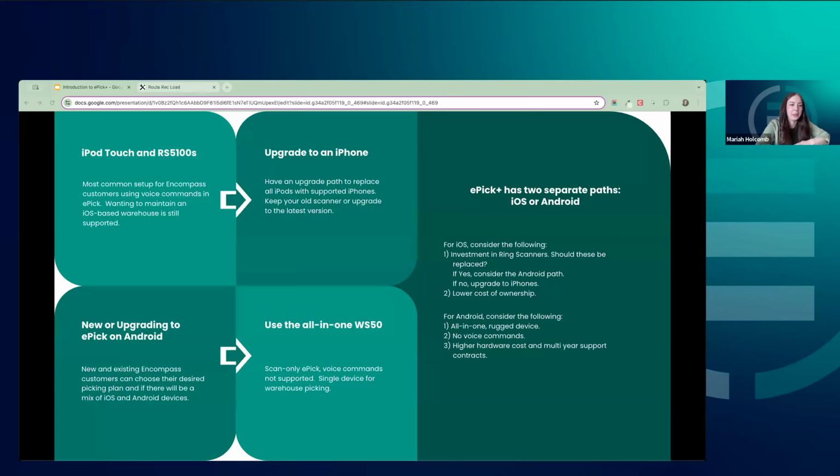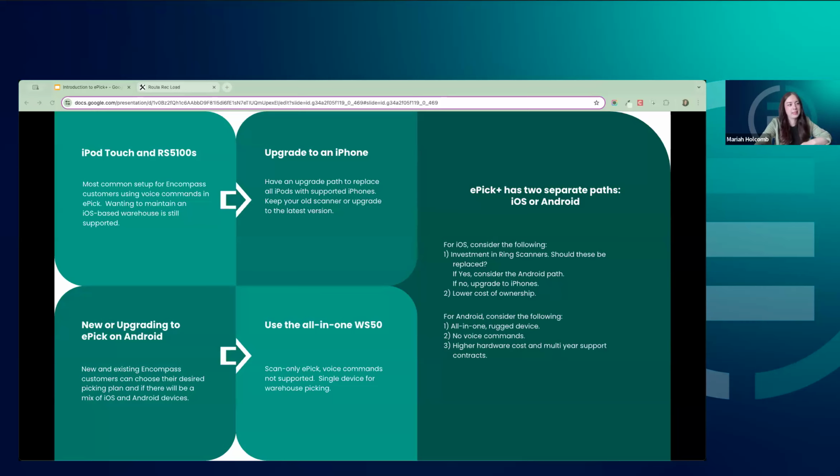The other method now coming through as well is that Android option. So right now we've got that WS50. It is an all-in-one device, which also means you don't have to keep those separate ring scanners. And it really pares down the amount of hardware that your picking team members have to keep track of as they're doing their job.